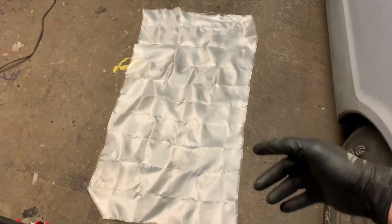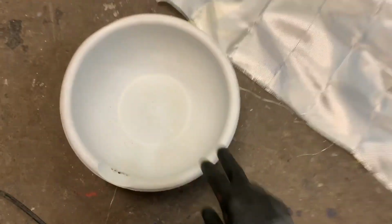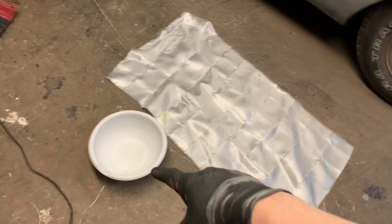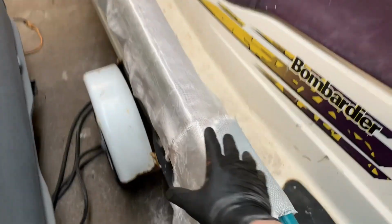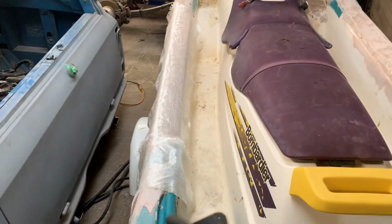So normally when I'm doing fiberglass, because I'm usually not covering an entire boat, I will cut whatever pieces I need, soak them in the resin, take the pieces out, and then put them where I want them. These are going to be such huge pieces. I'm going to lay the mat down where I want it, and then take a paintbrush and paint the resin on, and then just do multiple layers that way.